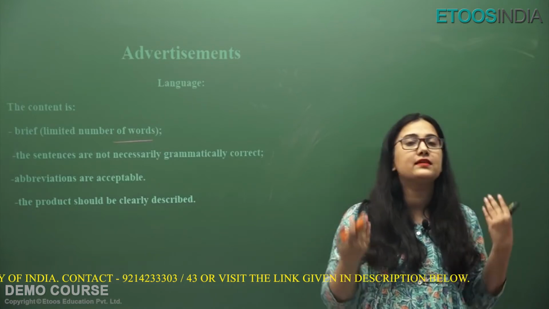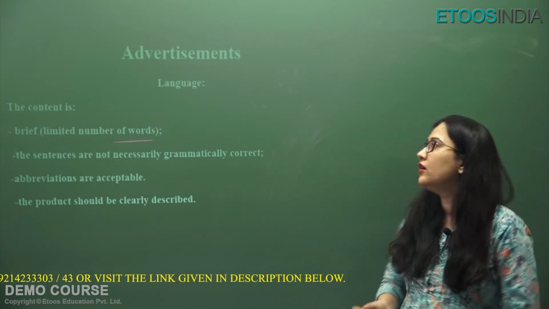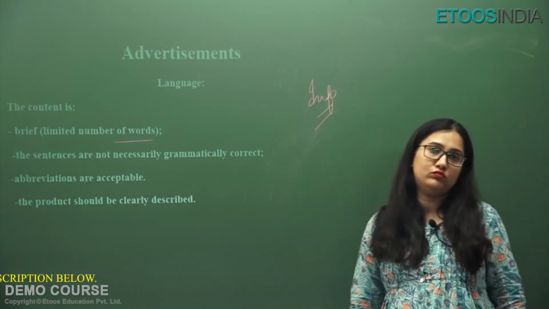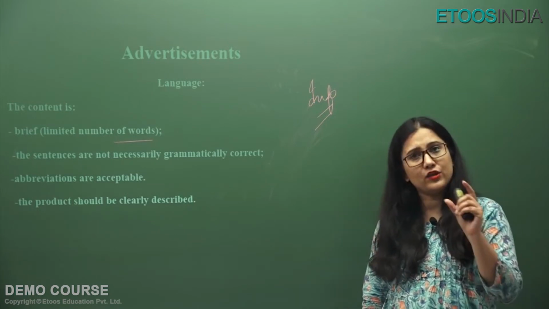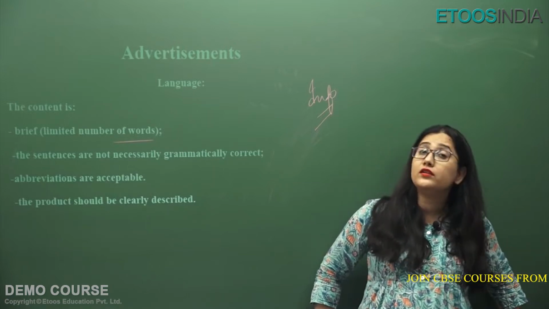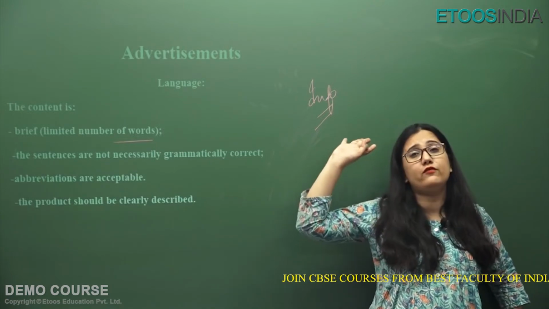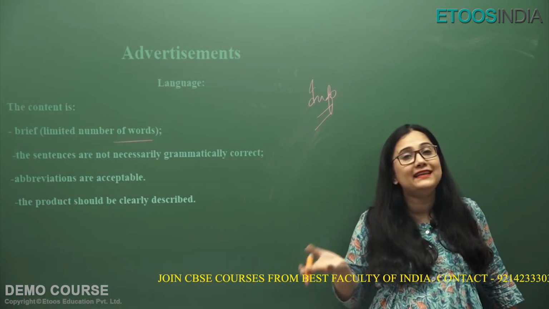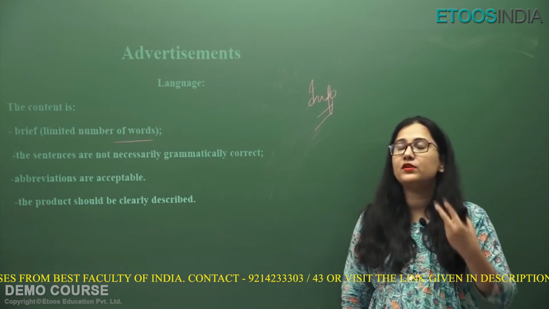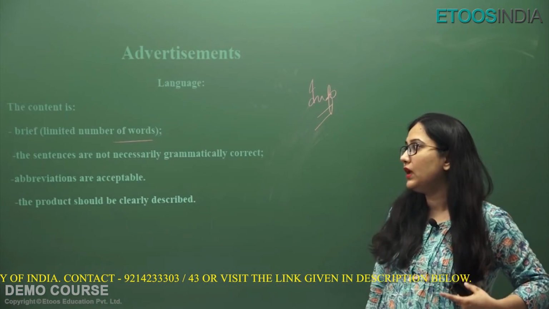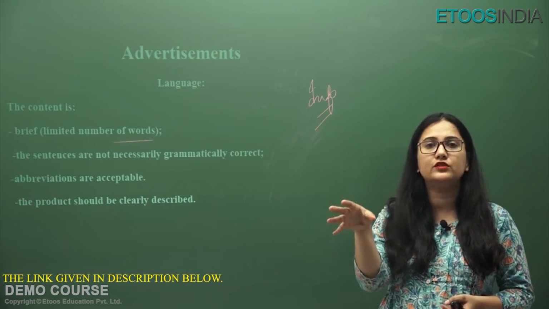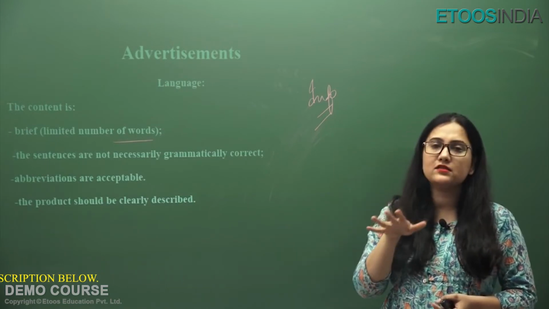So in that case, abbreviations are also okay. For instance, instead of information, you might write info. Okay. So you can use easily understandable abbreviations. Please don't use abbreviations which are not understood by the common masses. Most people know what info means, right? But you can't be writing each and every abbreviation that you use because you are on social media all the time. Commonly accepted abbreviations can be used, and the product should be clearly described. So whatever you are selling, if you are selling a service or you are needing a service, the details of it should be very clear.